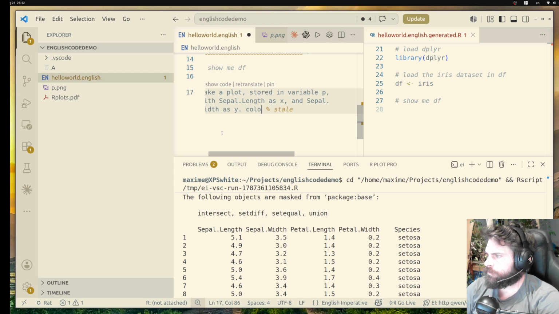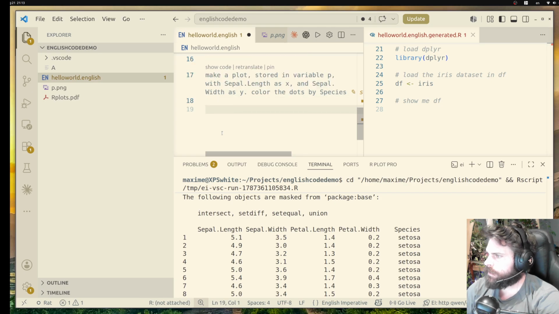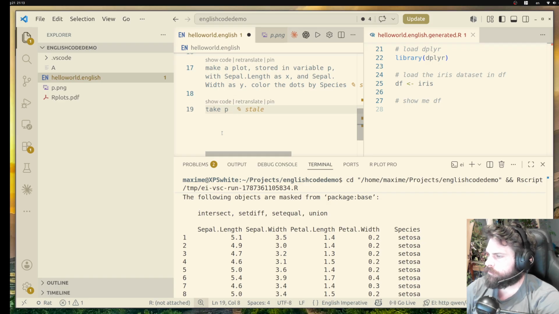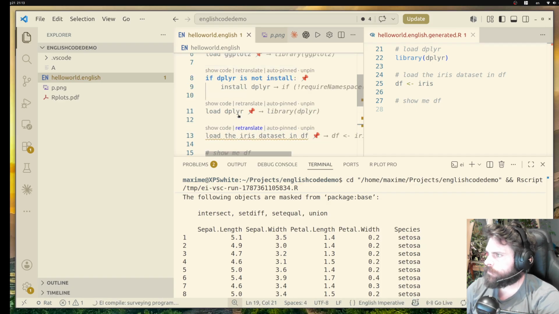Color the dots by species and take p, save as p.png. Okay, try that.